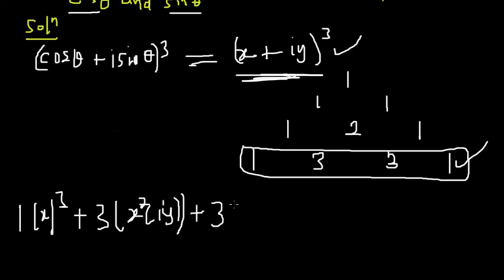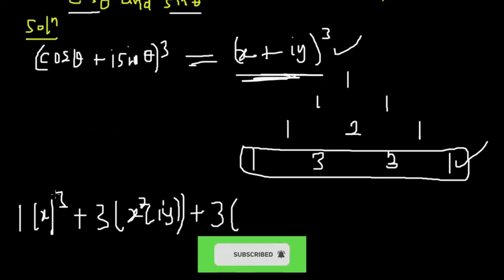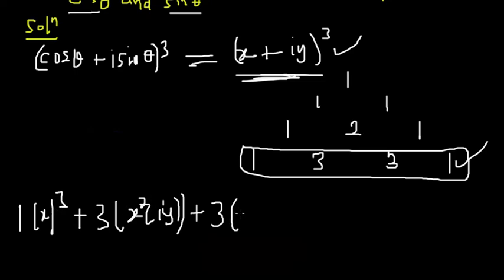Now since our real portion is decreasing, it started from the power of 3, then the power of 2, so here we have just x. And then the imaginary portions will start increasing. From the real portion we have x exponent 3, x exponent 2, but from here we could see that this is iy exponent 1. We don't write exponent 1. So we have iy exponent 1, and from here it will increase. So we have iy exponent 2.